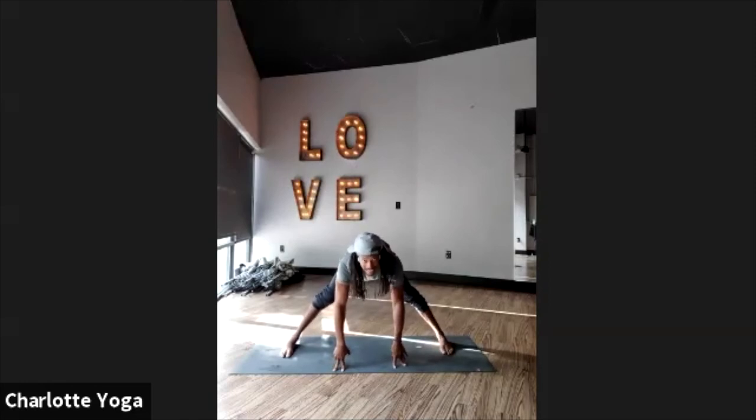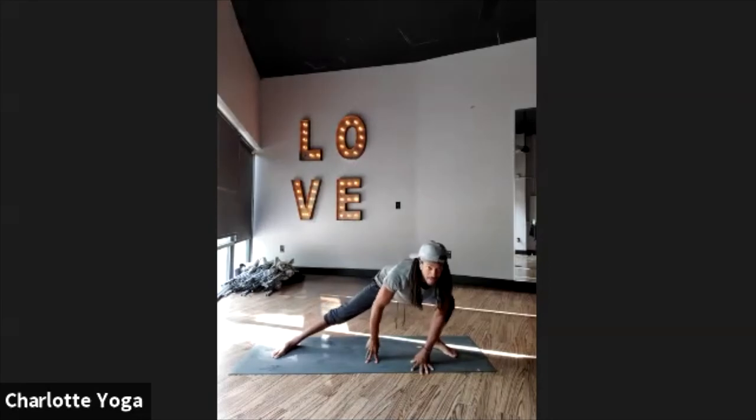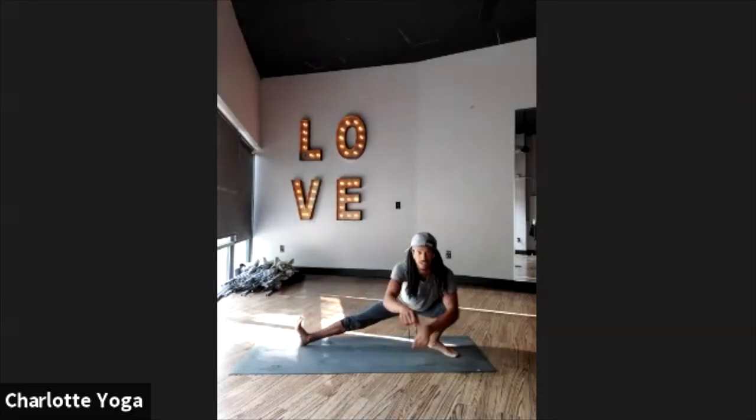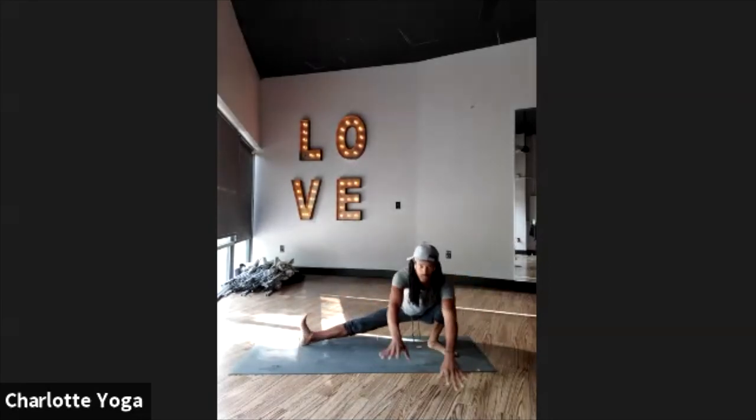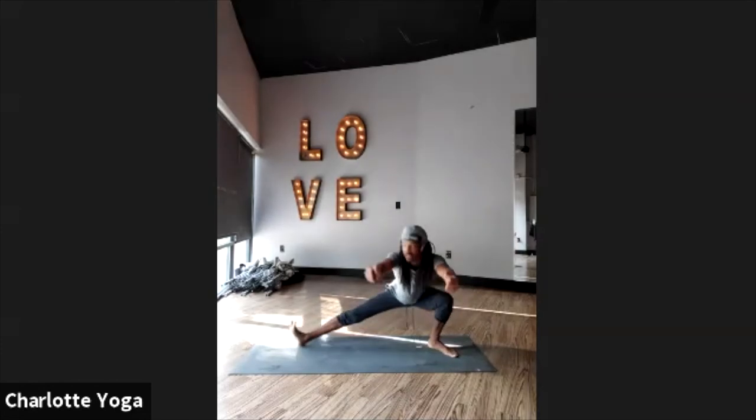And you'll take a side lunge, looks like this. You'll turn your feet out a bit, and then you'll sit your hips down by your left heel. So you'll be at the back of your mat. And the idea is to keep the heel down on the floor. You can totally place your hands on the ground if you like, or send your arms out in front of you. And switch sides over to the right.